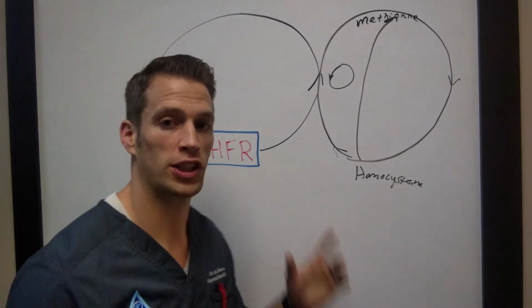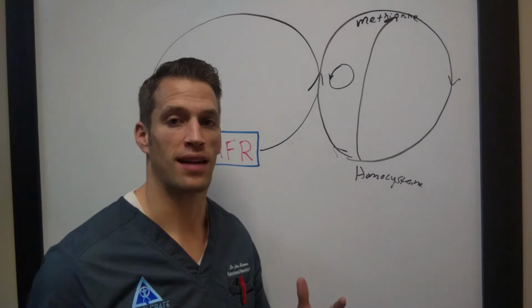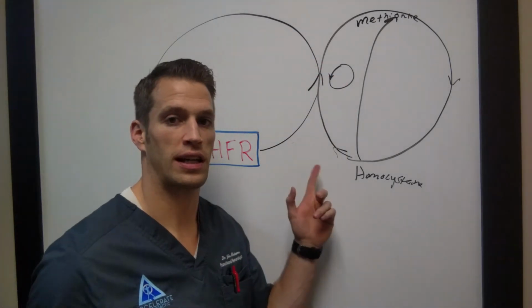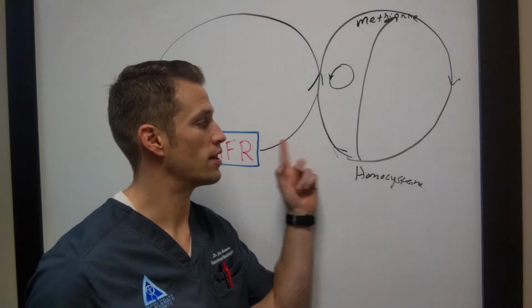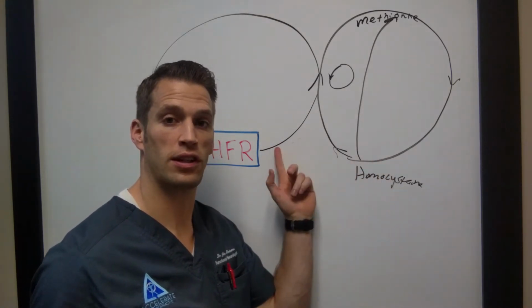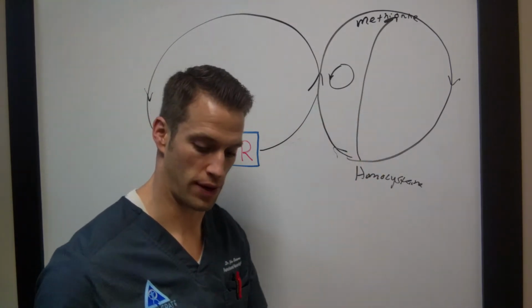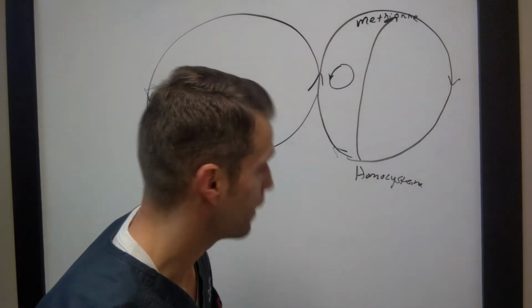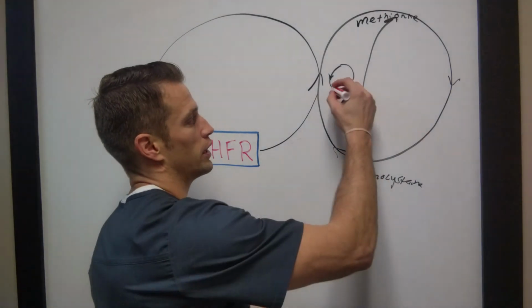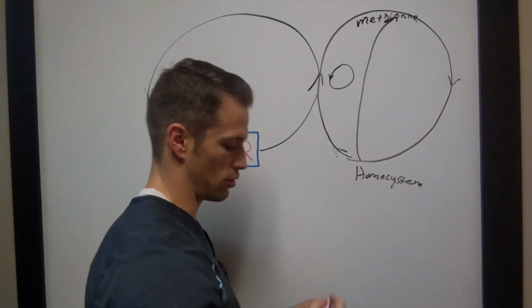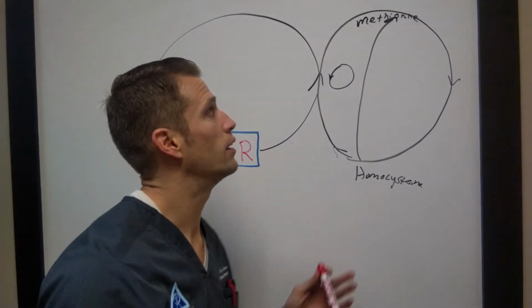So one function of the MTHFR enzyme is to turn this wheel. And as you can see, these look like gears. So if this gear turns, then this gear turns. If this gear doesn't turn, this gear won't turn, and we don't have the effects of the various gears. So as you can see, there's a little circle here that has a gene associated with it. There's other genes associated here, so we'll dig into that in a minute.